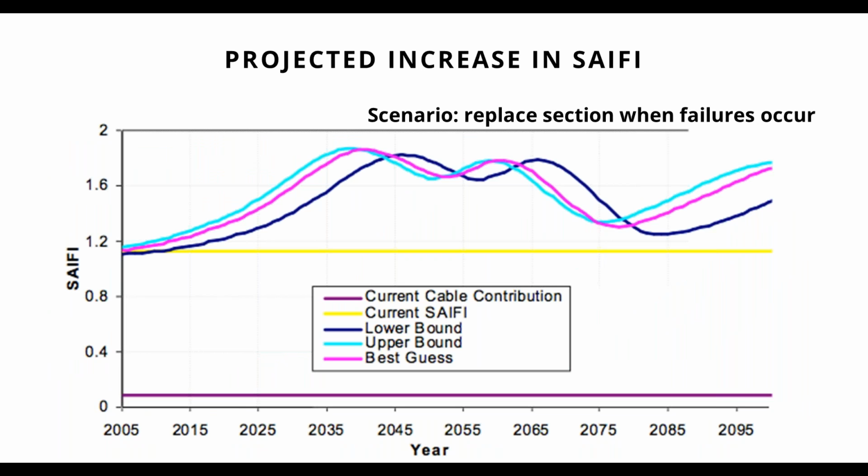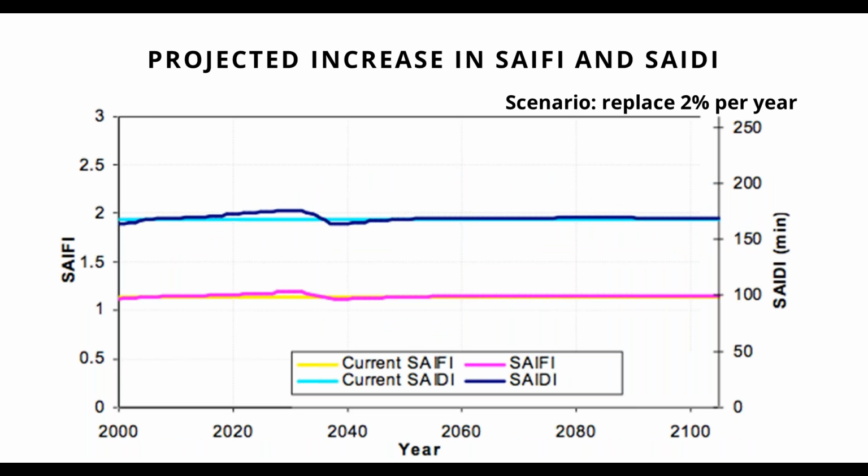What is the implication to reliability? For this utility with the failure rate models, we looked at SAIFI. This is the System Average Interruption Frequency Index, or the average number of interruptions per customer per year, and how much of that is due today to cable failures, and what is going to happen just because of increases in cable failures to SAIFI. You can see that just increasing cable failures is going to increase your SAIFI from about 1.1 all the way to about 1.8, which is significant, and regulators aren't going to like that scenario either. So this is using reliability to try to justify aging infrastructure programs.